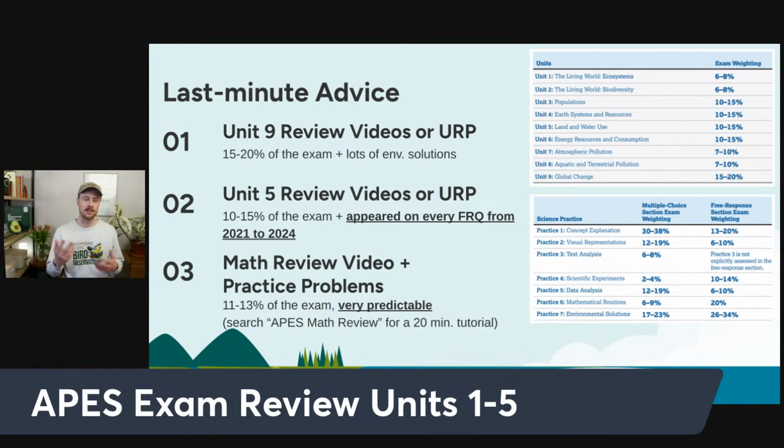So I bring it up for 2 reasons. One, the math that you have to do on FRQ number 3, you can learn it in a very short amount of time. You can totally learn it in a short amount of time. You also know the math is 11 to 13% of the exam. It's 6 out of the 30 FRQ points, and it's going to be like 6 to 9% of the points on the MCQ section. And so you add that together, and that's like 11 to 13% of the exam. So you're going to see math, and it's predictable math.